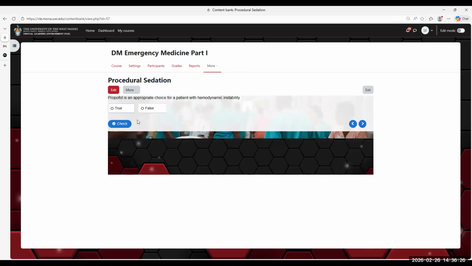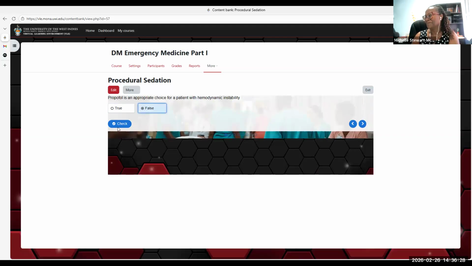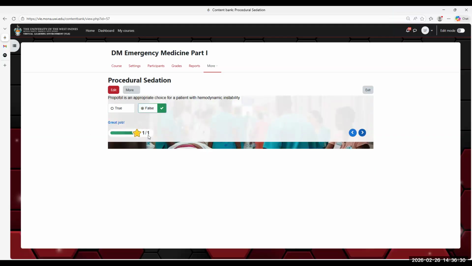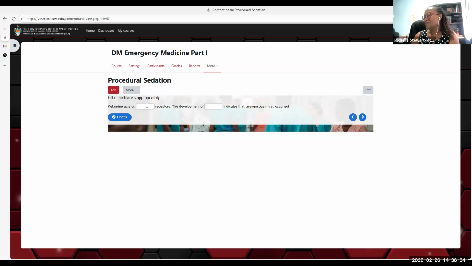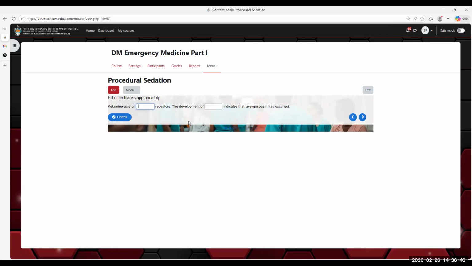Which was a true false, and the answer is false. The bar is saying 1 of 1. Why is that? Because you only have one true false question. So if you had set it up so you added more true false questions, the bar would show for the type of question, or the overall paper? No, at the end. When you're finished and you click finish, it gives you the overall.